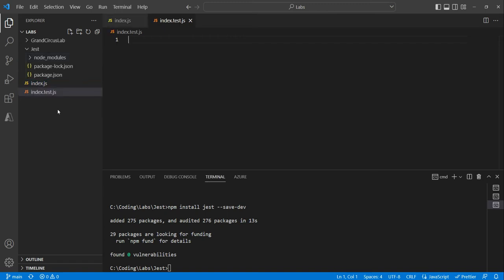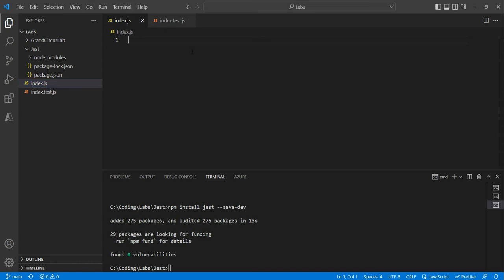So it'll be index.test.js. You'll notice that this is an orange JS, this is a yellow JS, so these are two different kinds of files. This will be the file where you put your code in, this will be the file where you put your tests in. It's pretty straightforward. Let's actually see what I mean by testing, because you're probably still wondering why John is talking about testing so much. Let's say we're making a calculator app.